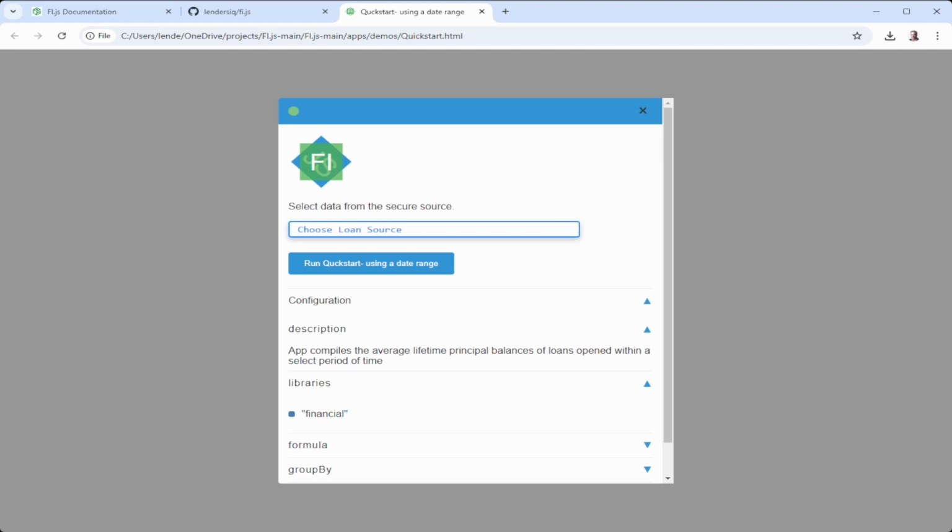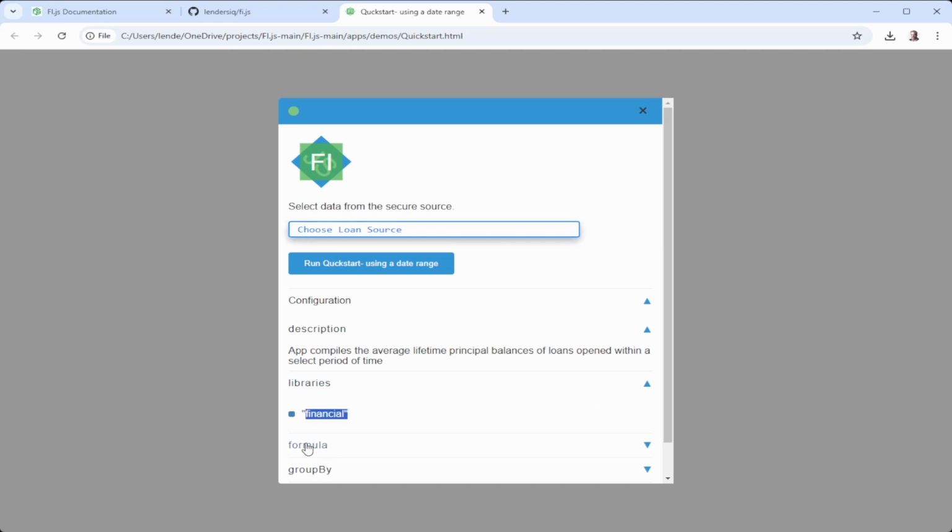This section specifies the dependent APIs and libraries that this app needs to run. Libraries are a collection of central dependencies. These are functions and attributes and dictionaries, which are assembled for specific functionalities that help maintain code organization and reusability. In this example, we're going to use average balance, and you'll see that in just a moment. That's a function within the financial library, and you can see that the financial library is listed here.